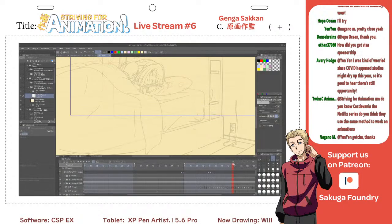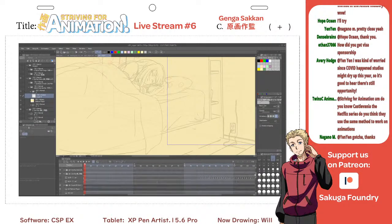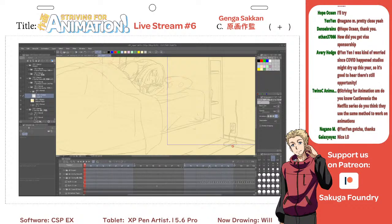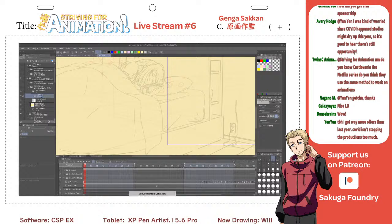Do we know the Castlevania Netflix series, and do you think they use the same method to work on animations? No. I guess I know what Castlevania is, and they do not use the Japanese pipeline. They kind of have their own pipeline, I think. If you look at their storyboards, it looks like Genga, or Ichigen. Their storyboards, quote-unquote, are basically already animated.